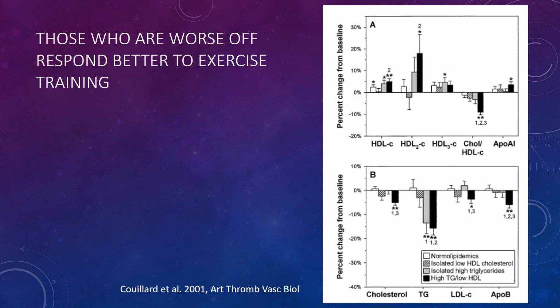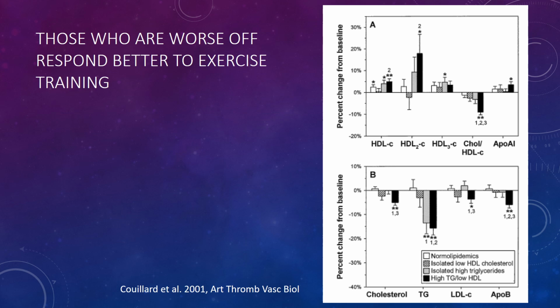All right, here's one more important concept to talk about. This is showing, again, it's a little bit complicated, but on the x-axis there are all these different blood lipid markers. HDL-C, HDL2C, HDL3C, these are different types of good cholesterol. So you want HDL to go up. On the bottom figure, B, cholesterol, TG is triglycerides, LDL is the bad cholesterol. So what they did is they took a whole bunch of people, measured all of these outcomes at baseline, and then they had them do an exercise training program over several months. And then they measured these outcomes again.